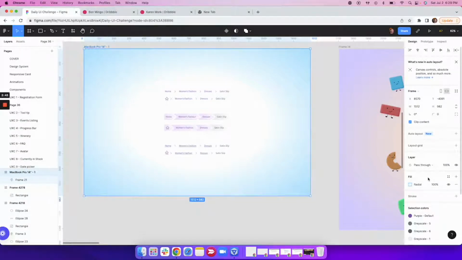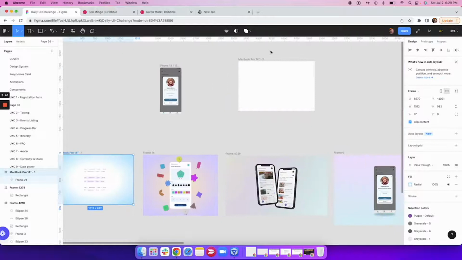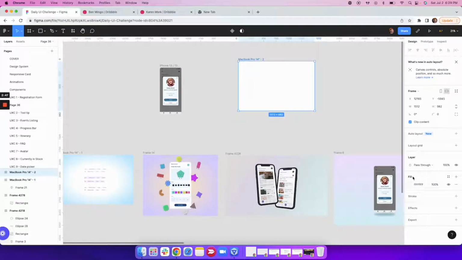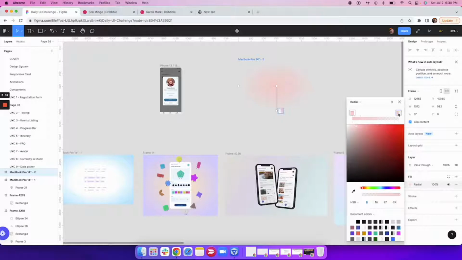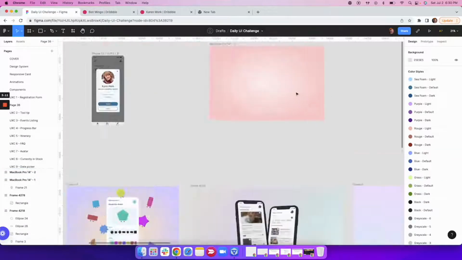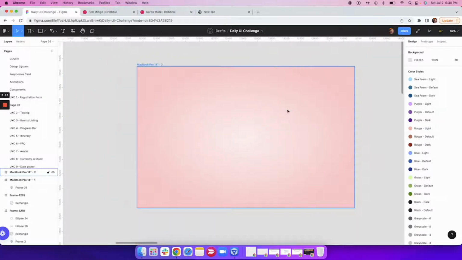So if you're starting from scratch, you will click fill if it's not already there. You're going to click a color. I guess I'll just pick pink. And then what you're going to do is change it from solid to radial, and that'll make it more circular. And I would actually make these opposites. So let me just fix this here. And I'm going to make this like white. And that's an example of a very, very easy background that you could do.